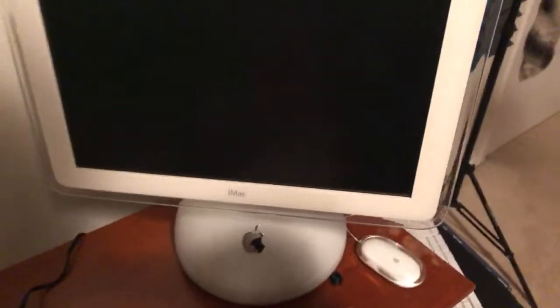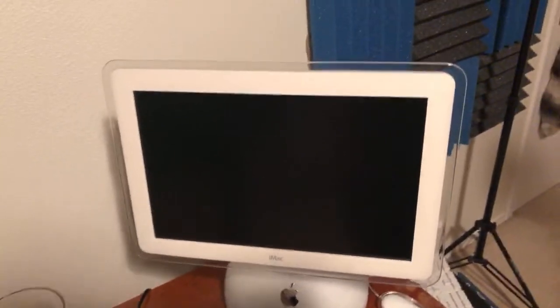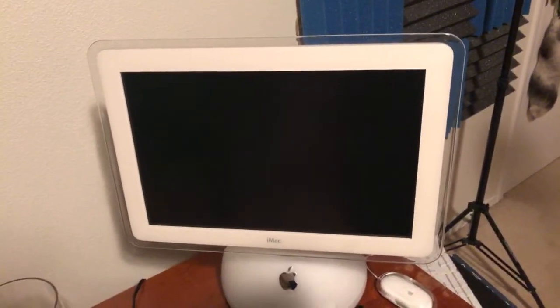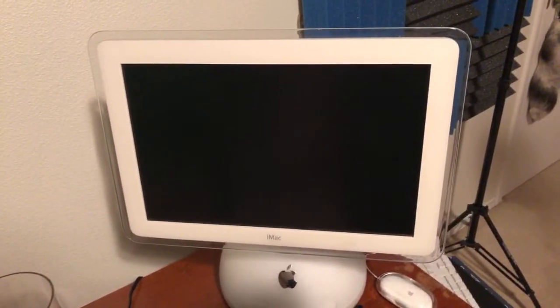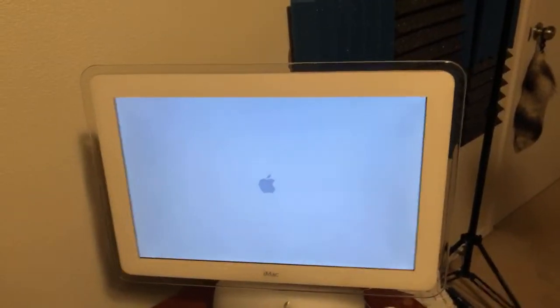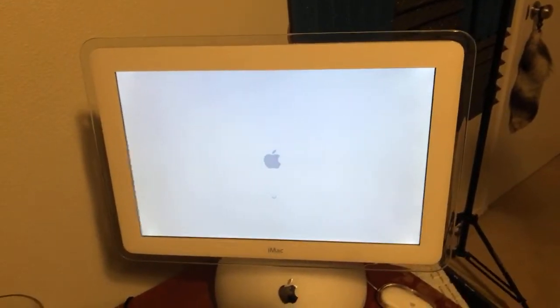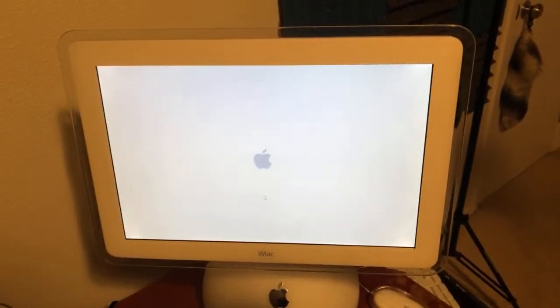For those of you who are curious, this iMac does indeed still work. And it was donated to the channel by one of our local fans who said, hey, I've got an old spare iMac. He collects old computers and he had a spare one. And he said, would I like it? And I said, yeah, that would be lovely. And so it's connected to our network. And then I just push onto that computer a relevant image for whatever I'm talking about. And away we go.